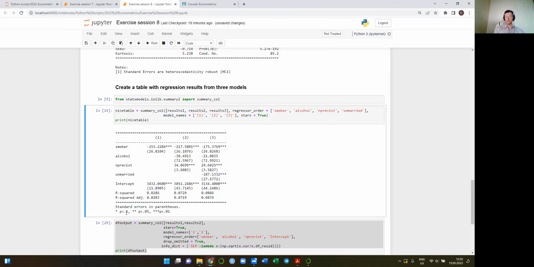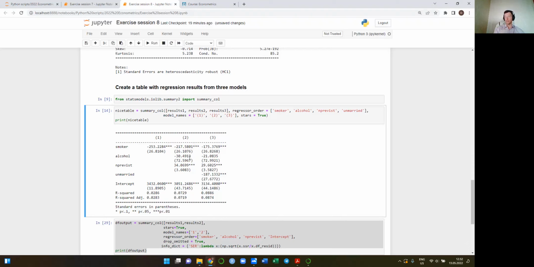If there is 1 star, the coefficient is significant at the 10% level. Right? So, with this tool, you simply send a message to readers that, for example, smoker, this coefficient is statistically significant at the 1% level.